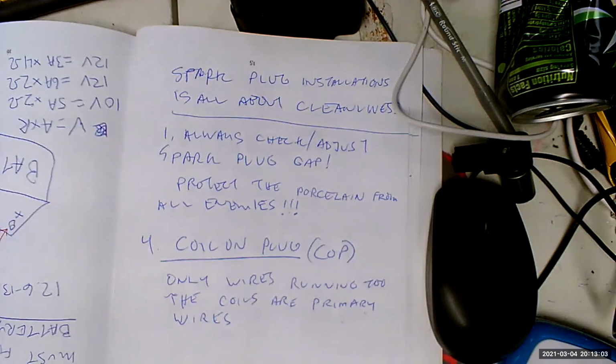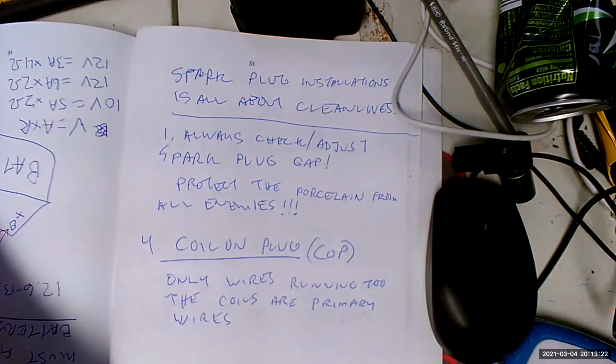Coil on plug takes less time to teach than every other system because it's so obvious. How do we know when to fire it? Crankshaft sensor, camshaft sensor. It's obvious, and it's the most intuitive system of them all. So that's what I'm happy about.